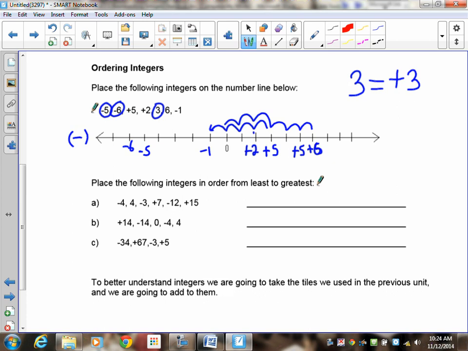Okay. Now using the number line or whichever way you wish, I want you to take these numbers right here and I want you to put them in order from least, which means smallest, to greatest. So pause the recording and do the first one and then stop, and we'll make sure you did it right before we go on to B and C.